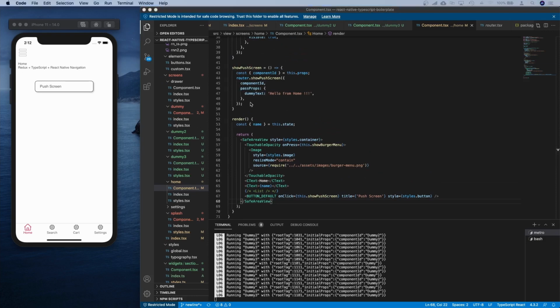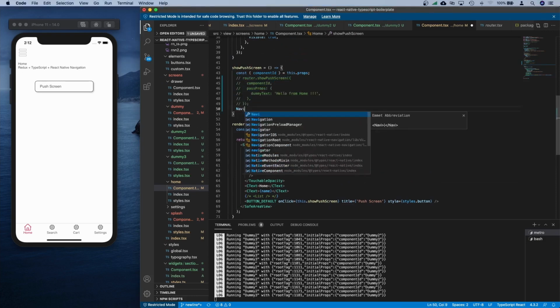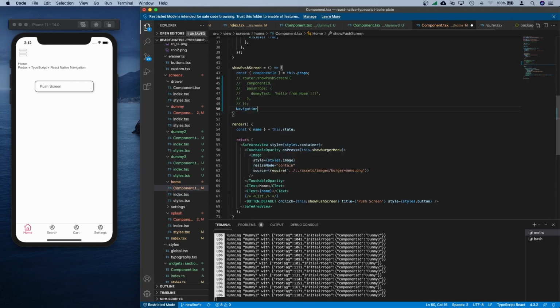We just need to call a navigation method. So let's do navigation dot, we need to use merge options.